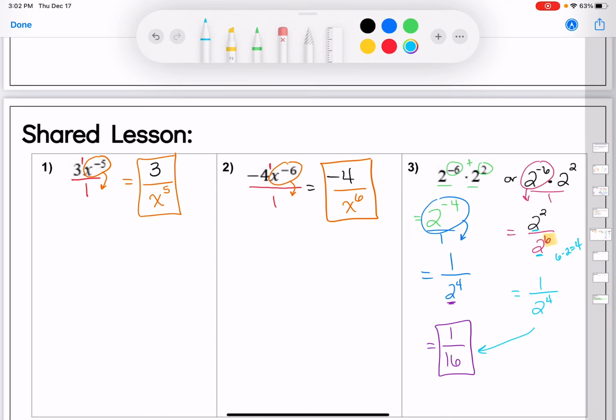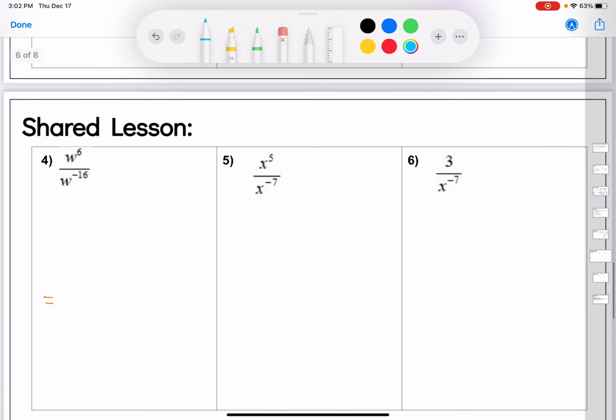So you can do those either way, and we kind of talked about that back before the quiz, right? Exponent properties are cool and tricky like that. You could do them in any order that you want, but your work is going to look a lot different depending on which order you do it. So you could combine like bases first and then move, or you can move first and then combine like bases, whatever makes sense to you. All right, let's try some more here.